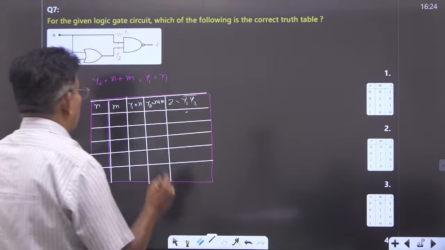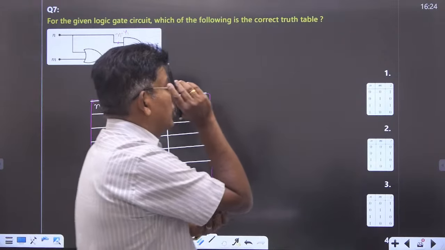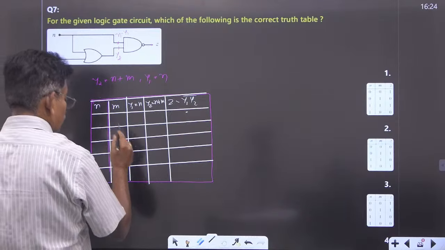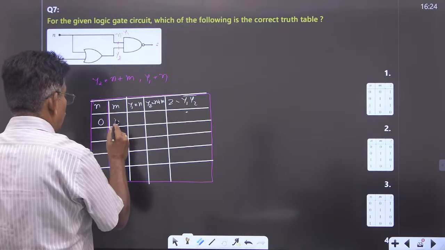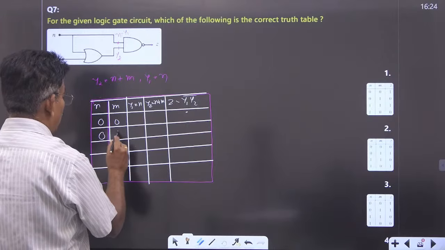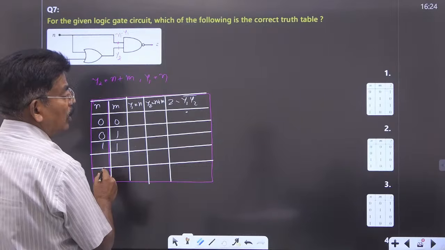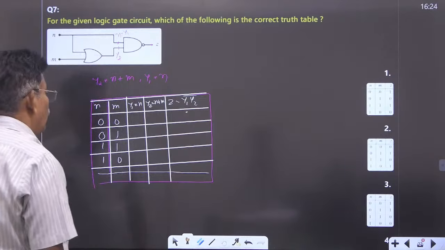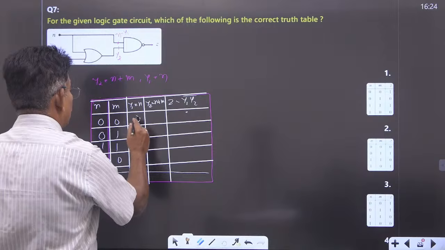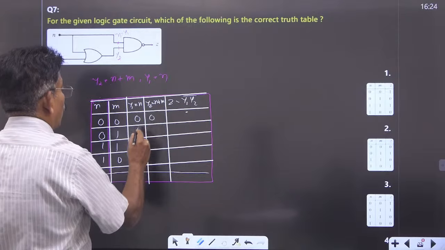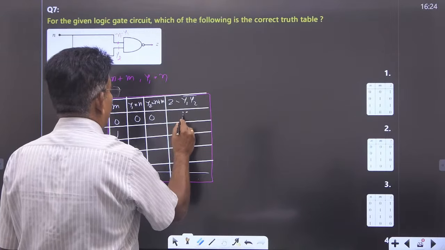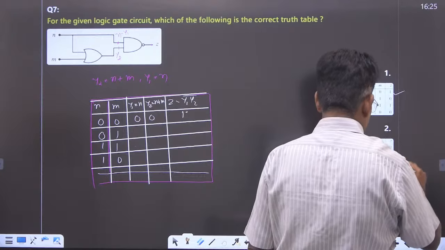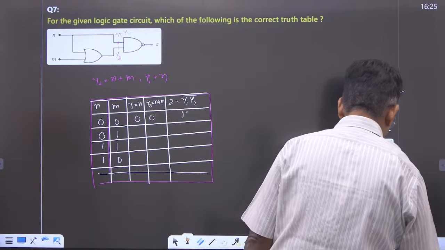What options are given over there? What is the option? We have 0, 0, 0, 1, 1. This is the order. 0, 0, 0. Then next is 0, 1. Then 1, 1. Then what? 1, 0. This is the order. This we don't require. Now, Y1 is what? 0. Y2 is N, that is 0. Then Y1 and Y2, that will be 0, that will be 1. So 1, 1. Yes, this has got 1 correct. One more may be there.